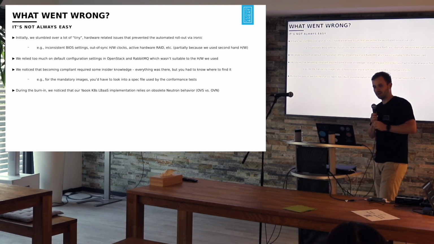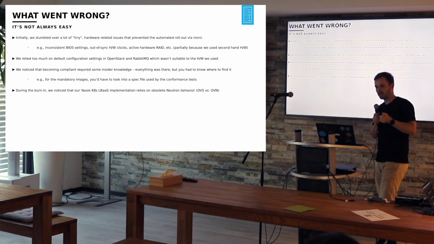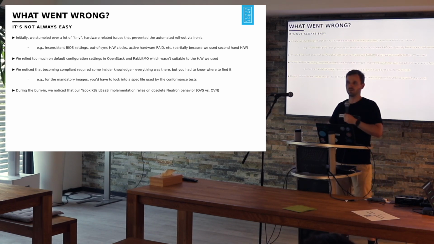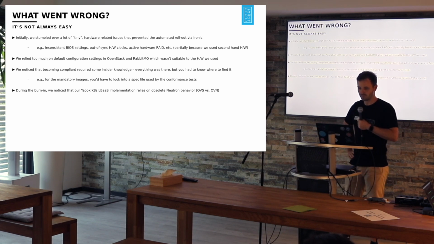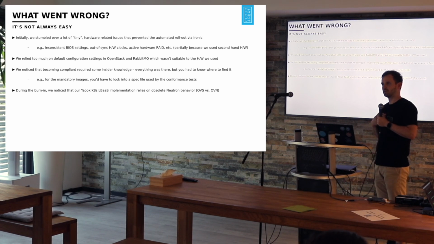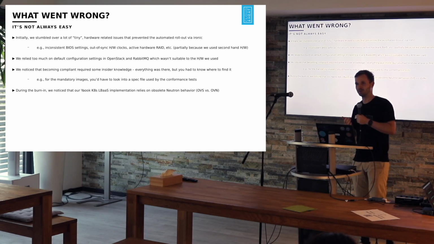Another thing that we went into and we had a lot of problems with: we relied too much on default settings in OpenStack and also in RabbitMQ, and it just wasn't suitable for the hardware that we used. And another thing, so while we had no problems setting up and using the tools that we wrote, we noticed that it requires some insider knowledge to find everything.